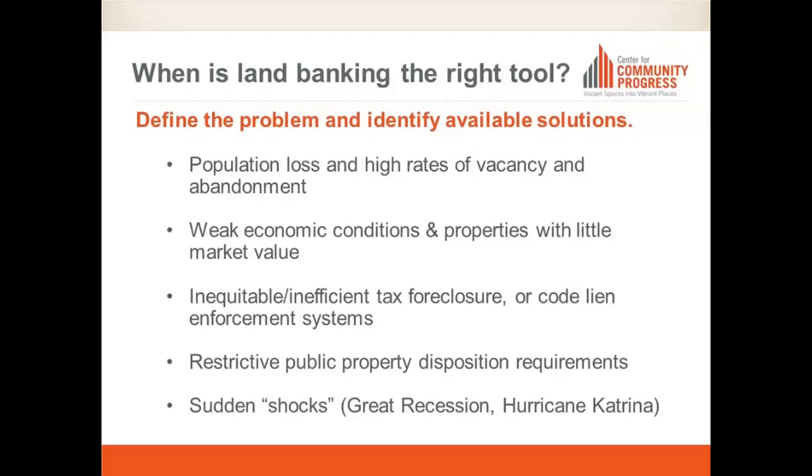Common characteristics of communities that have moved forward with land banks is that they've experienced pretty steady and sometimes very significant population loss. Obviously, that creates an imbalance in the housing market, and thus there are high rates of vacant and abandoned properties. In the same cities we see, which is complementary, weak economic conditions, properties that are stuck with little market value, that investors see little opportunity to invest in when the property itself might not be worth what was invested at the end. We see inefficient and inequitable tax foreclosure and code lien enforcement systems.